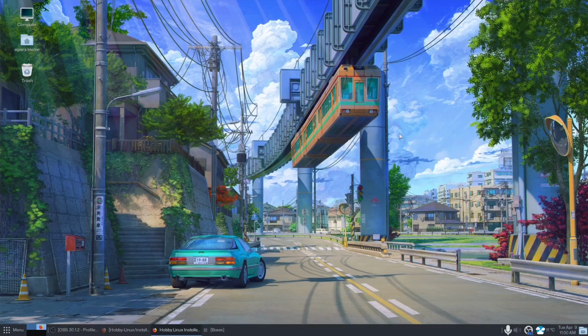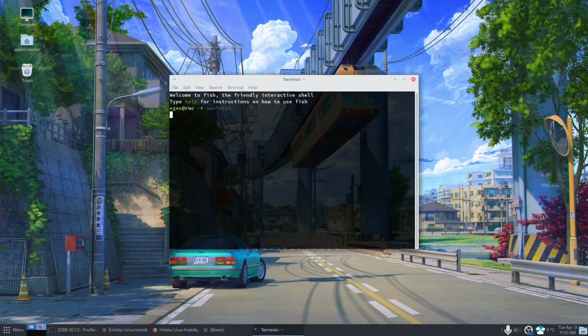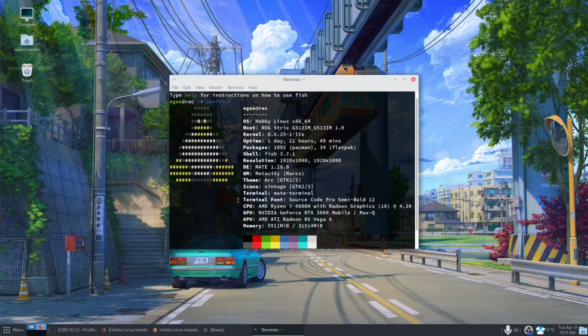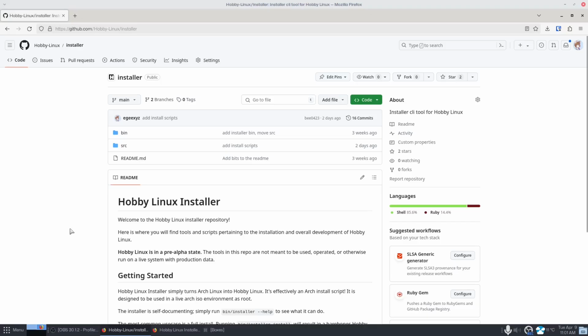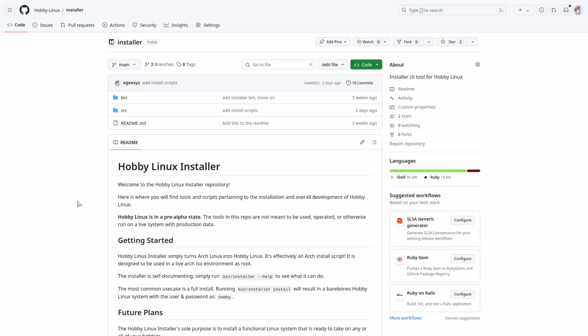We have Hobby Linux in the background. In fact, I should have been prepared. NeoFetch tells us that this is Hobby Linux. We have Tux instead of the Arch logo. So yeah, what we're going to do here is make it even bigger so we don't have to deal with that second title bar, and we're going to do a pull request.